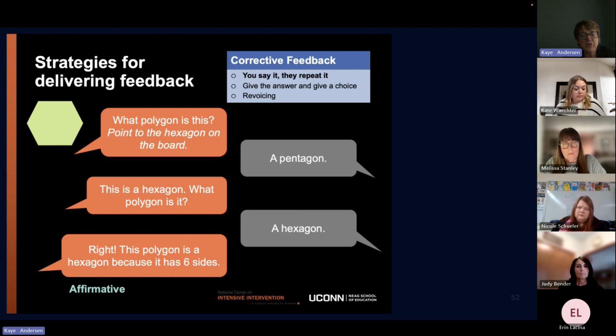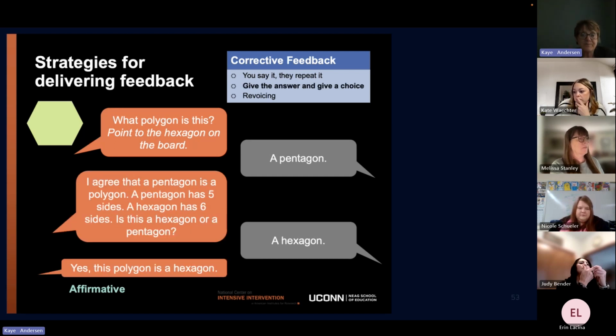This is especially true when we're working with small groups, when we're working with a lot of our special ed kids, so they get to end on a positive note. This isn't always possible with a big group, but it is very necessary when we're working one-on-one or one-on-three in small groups that we let them end by restating the positive answer and then praising them. Yes, you got the polygon right, and I restate or they restate what is right about it.